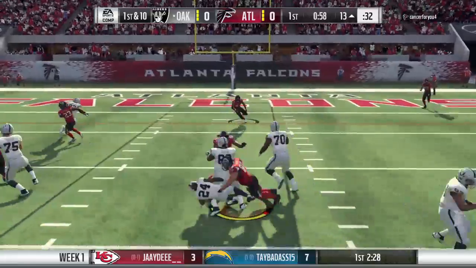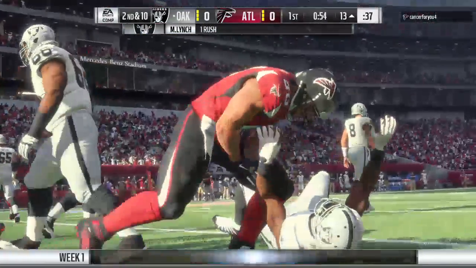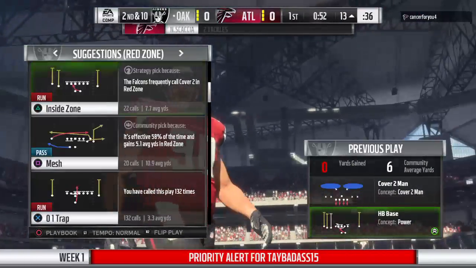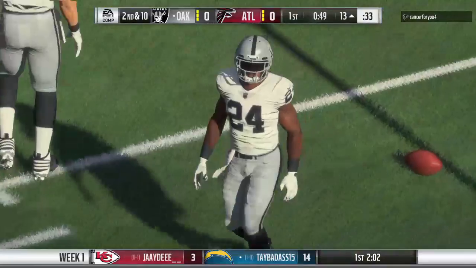From the shotgun now, here's an inside give. And running room scarce here. He's going to be stopped in his tracks at the line of scrimmage. No gain on the play. It'll be 2nd down.